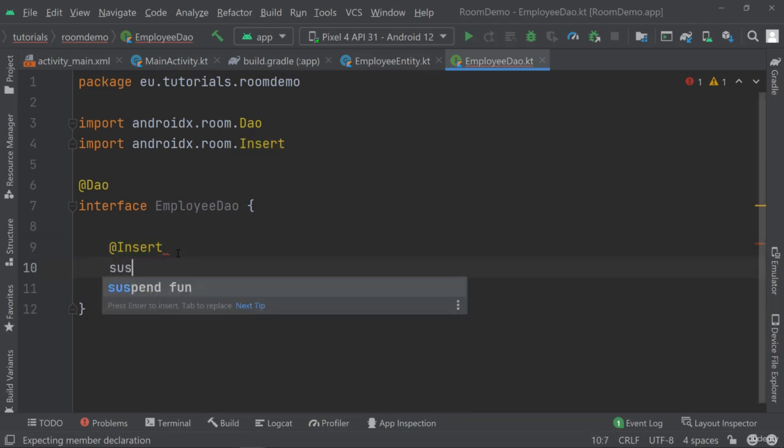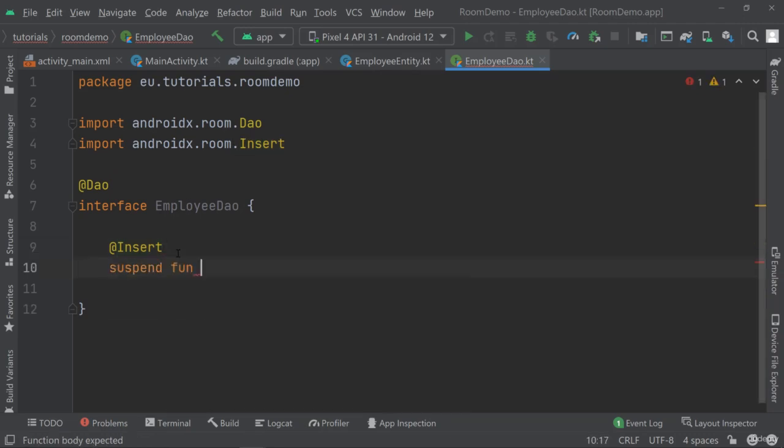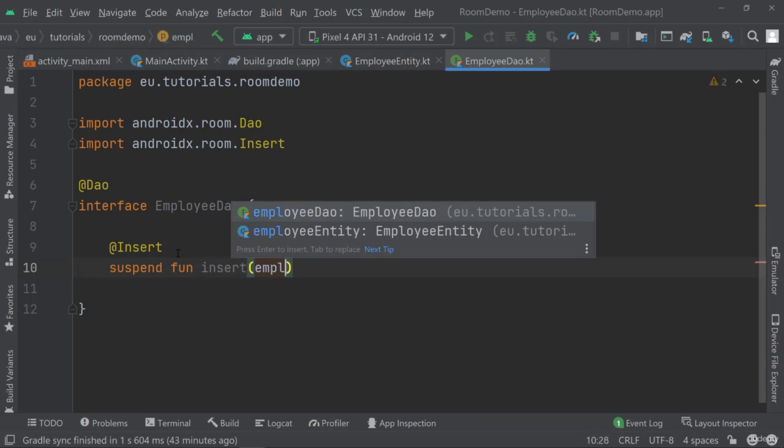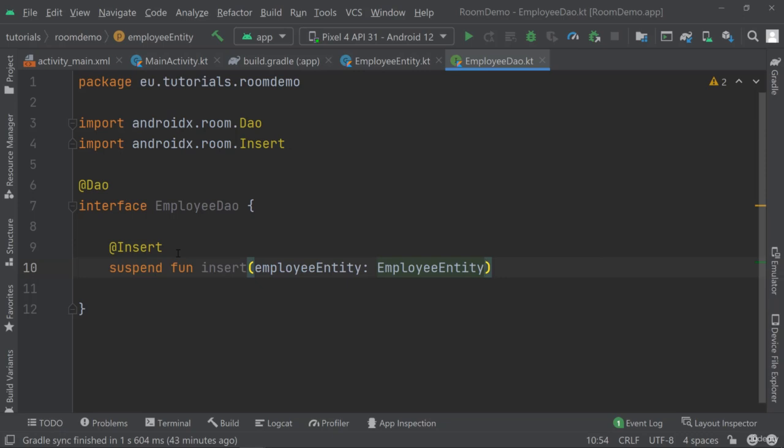And then we need to make it a suspend function using coroutines, because this is an operation that will take some time, and this mustn't be done on the main thread. It has to be done on a background thread, which is achievable by using coroutines. So suspend fun insert is how I'm going to call this function, and what it will do is store an employee entity in our database.